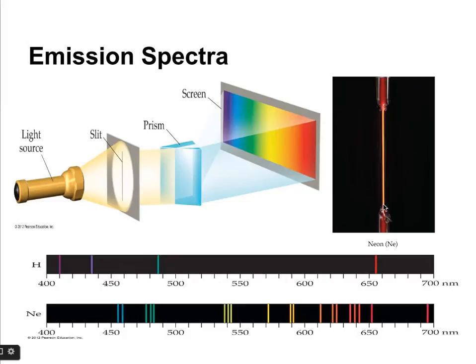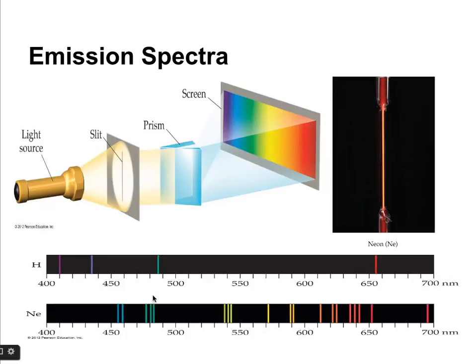Now over here, this is a picture of a neon lamp, like a neon sign. It looks orange, but when we look at it through a spectroscope, we actually see that this neon light is giving off energy at several specific wavelengths. Not just orange, but there's also some blue and green that have shorter wavelengths in there. So each line represents a different energy that's being given off by this neon light. We just have to look at it through a spectroscope to see each different one.